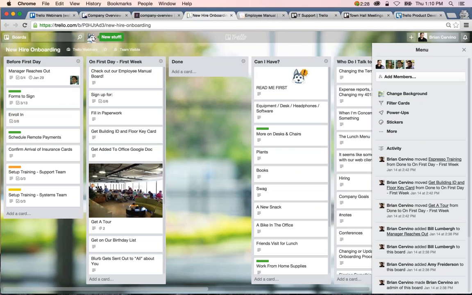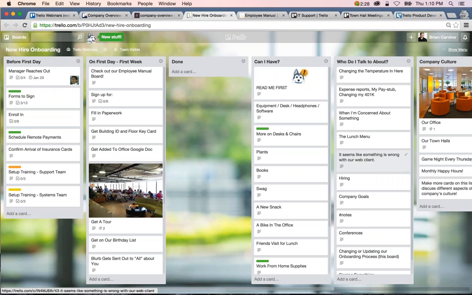So the next board I want to share is what we call the onboarding board. And this is a great way to make the first day for any new hire as smooth as possible. By creating a copyable template board that can be personalized for each new hire, you can keep track of any first day or first week formalities, share any forms or documentation such as tax forms, and give new hires a quick and handy company reference manual.